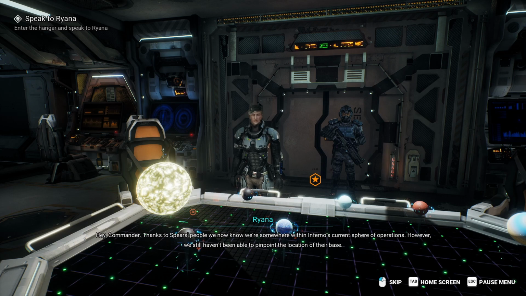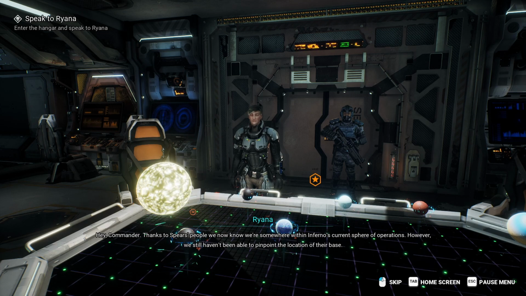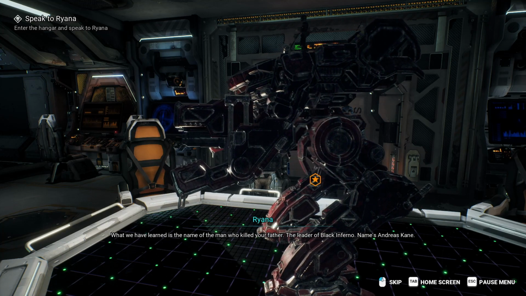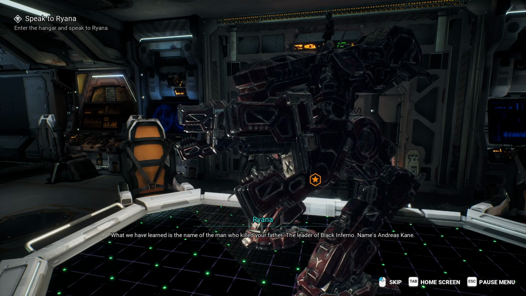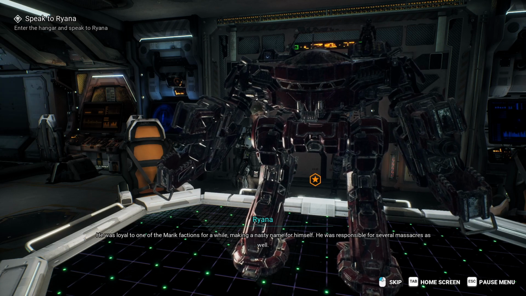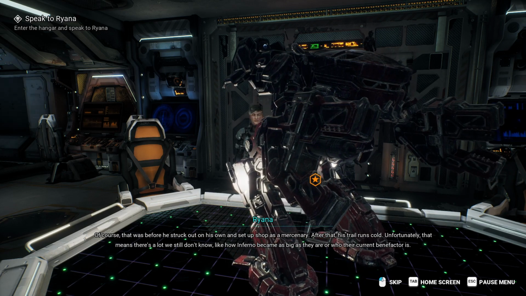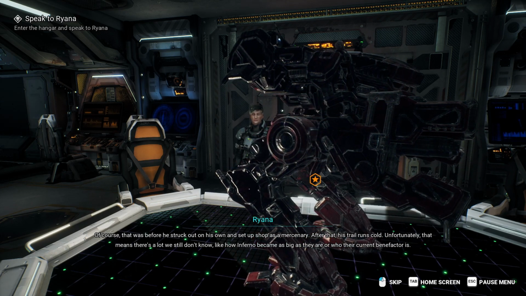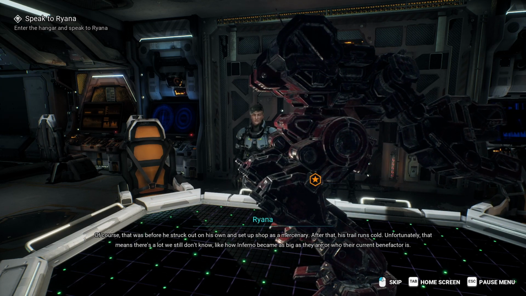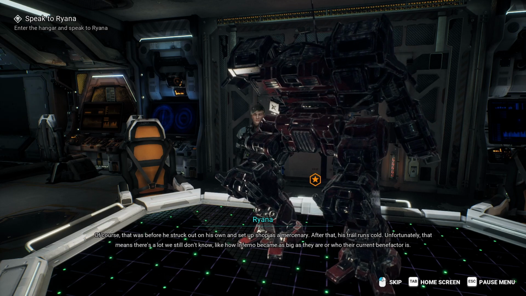Hey, Commander. Thanks to Spears' people, we now know we're somewhere within Inferno's current sphere of operations. However, we still haven't been able to pinpoint the location of their base. What we have learned is the name of the man who killed your father, the leader of Black Inferno. Name's Andreas Kane. He was loyal to one of the Marek factions. King Crab, huh? Making a nasty name for himself. He was responsible for several massacres as well. Of course, that was before he struck out on his own and set up shop as a mercenary. After that, his trail runs cold. Unfortunately, that means there's a lot we still don't know, like how Inferno became as big as they are, or who their current benefactor is.